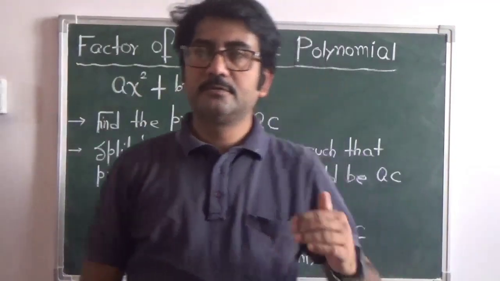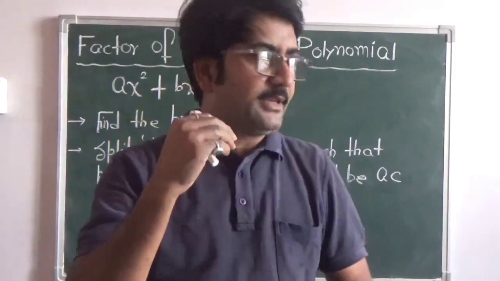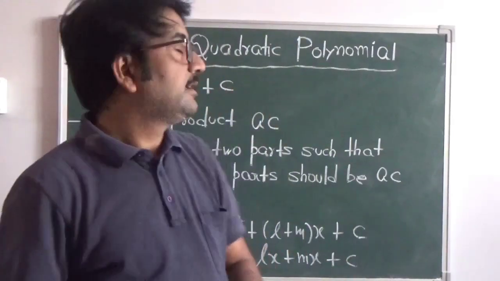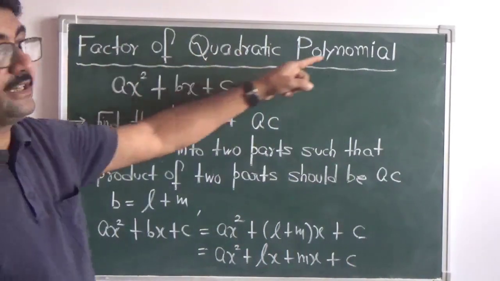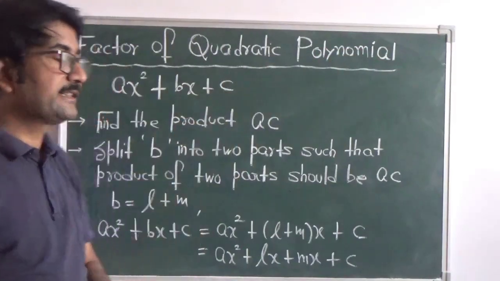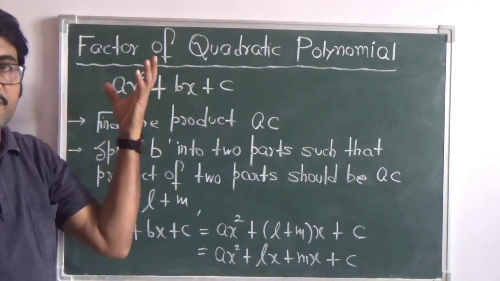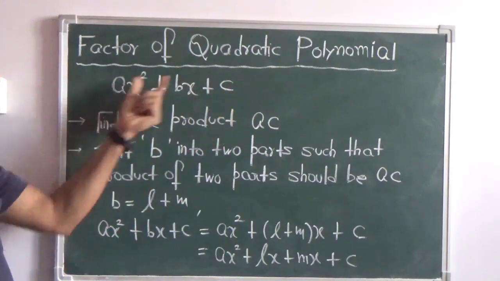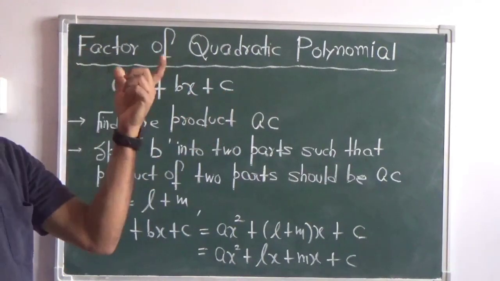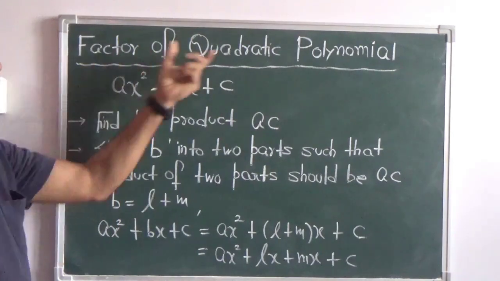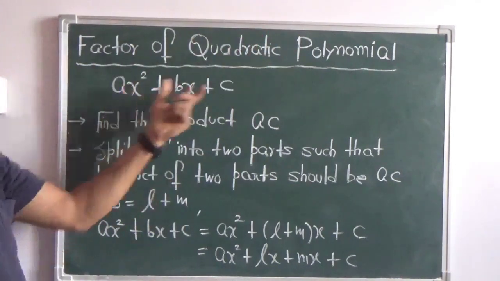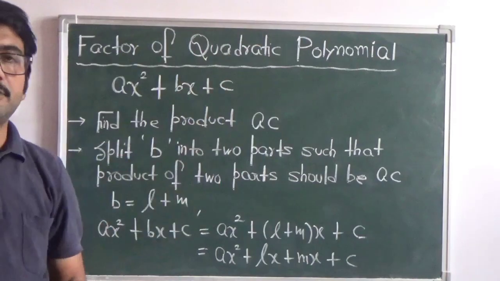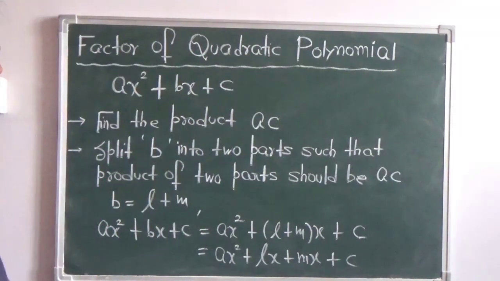Now we will move on to the next method of factorizing, and that is by the factor of quadratic polynomial. Now what you have to do in this case is, you will be having the expression given in this form of ax square plus bx plus c. The degree of this expression is 2, the highest power on the variable, and when the degree is 2 it is called quadratic, right? And when this is equated to 0 it becomes an equation that is called quadratic equation, that we will be coming to in class 10.